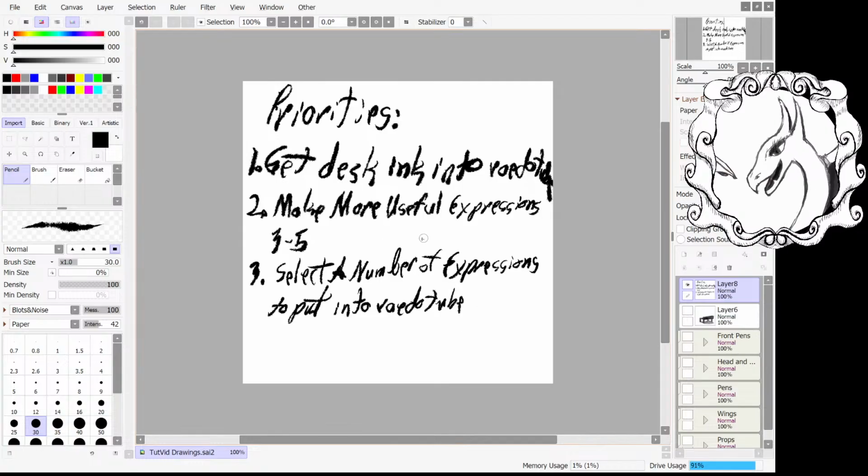Let's put that number at 7. Select 7 expressions to put into VatoTube. And oh yeah, I want them to have blinking, open mouth, or open and closed mouth.